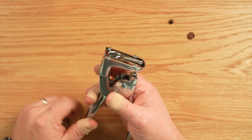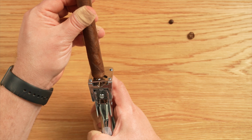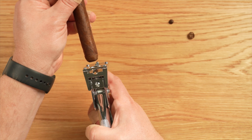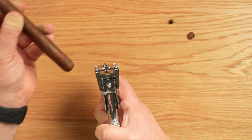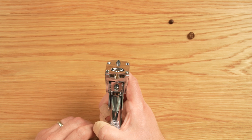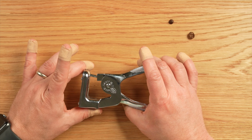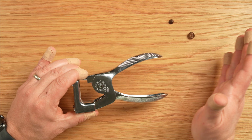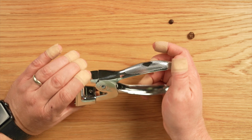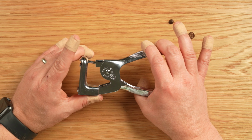There's very little visibility, as I mentioned before, when you're putting the cigar into that opening. You can see a little bit from here, but in terms of gauging absolutely correctly or accurately, it's difficult for sure to gauge 100% accurately how much of that cap is being taken off. And it is a pain in the ass to keep clean, for sure. There are a lot of fingerprints, things of that nature on this flat part especially. This part with the ridges, not so much. But with this flat part, there's definitely some issues when it comes to keeping it clean, dust magnet, things of that nature.